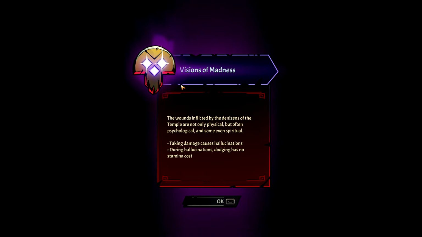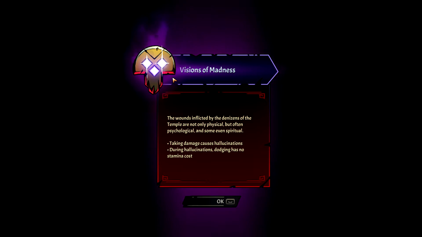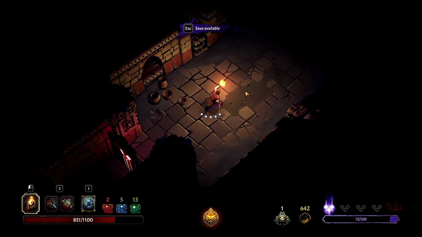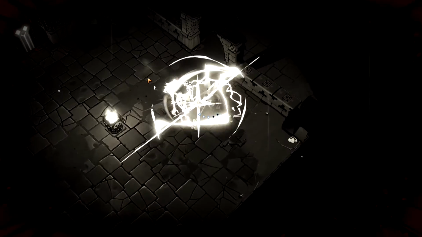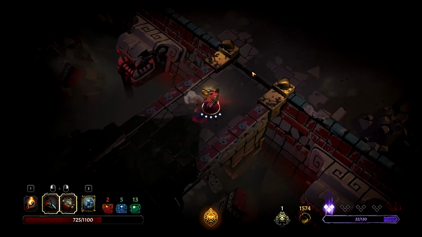Visions of Madness. The wounds inflicted by the denizens of the temple are not only physical, but often psychological and some even spiritual. Taking damage causes hallucinations. During hallucinations, dodging has no stamina cost. This is not that bad because I did an event where I was constantly hallucinating, so yeah, I've dealt with worse. God, why? All right, so we have the first challenger, or champion, whatever you want to call him.